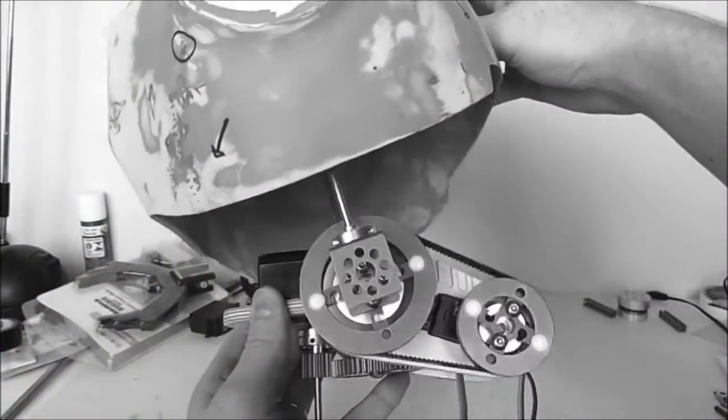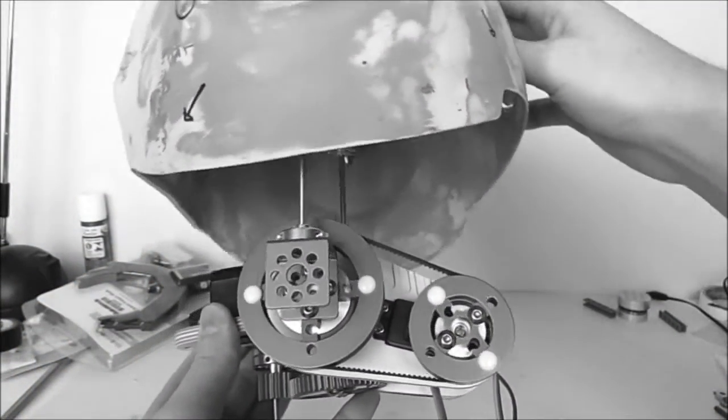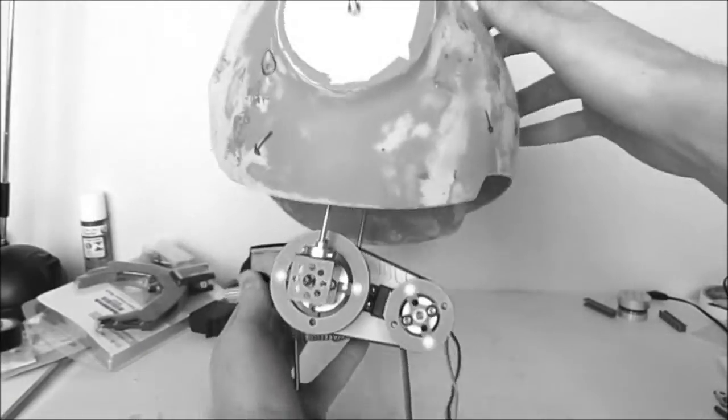Guys, this is part 3 of the making process for the robot project MDI number 4. I have finished the pen tilt mechanism for the chest. I showed previously the pen tilt mechanism of the chest. In this video, I will show how I made it.